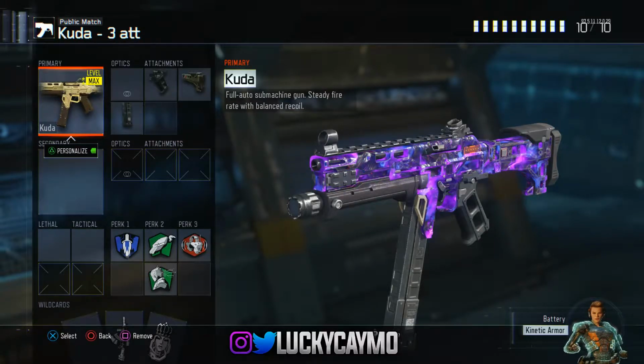I think this is the best class setup. I'm gonna let the gameplay speak for itself, but I just want to go over the class setup real quick. So I'm gonna cut to it on the screen. Let's get it. As y'all can see, this is my three attachment Kuda setup. This is the same one that I always run on my screens, my famous class setup.